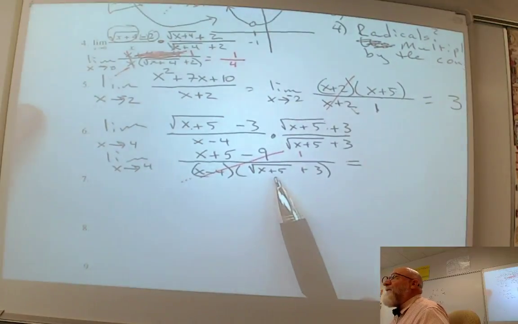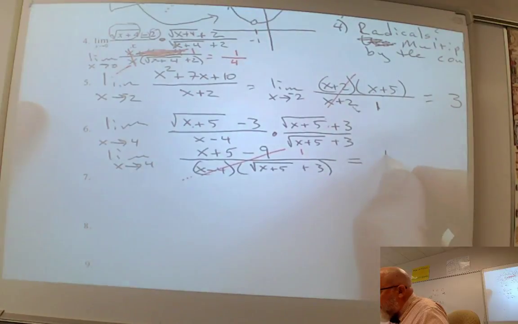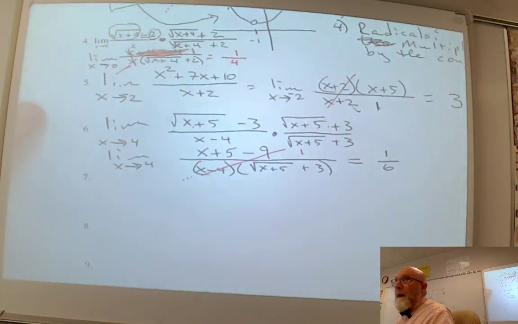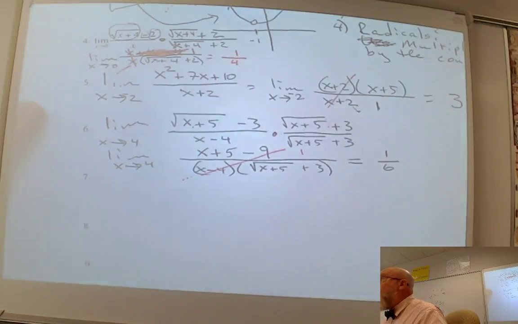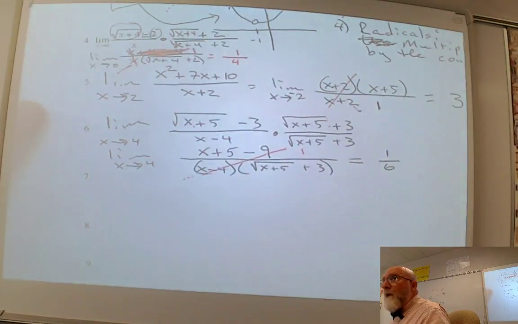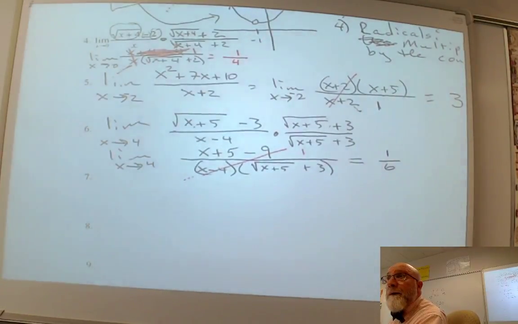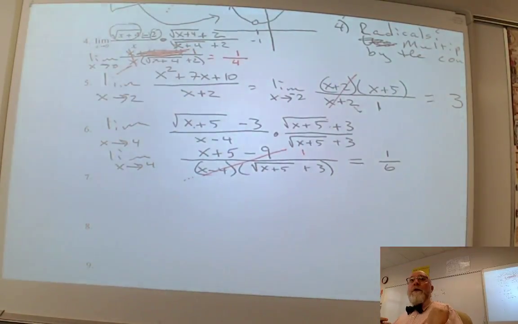What's the answer going to be, folks? Do you see where we get 1/6? And you know you could verify that both in your table on your calculator and graph on your calculator, right? Type in 1/6 and see what it looks like as a decimal, 0.16666. See if you get that on your calculator, if you're not sure, because all of us are at different levels with algebra, right? Did I tell you you were going to be learning some algebra here? Yeah, it's a lot of it. So let's go to the next one.